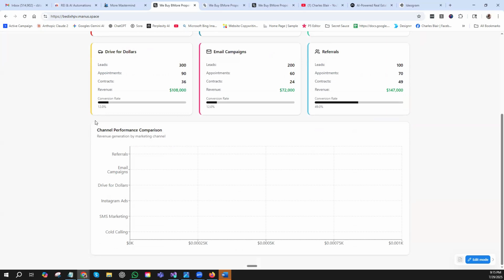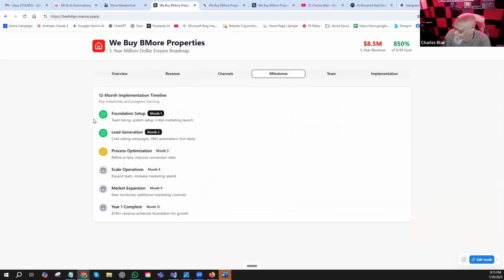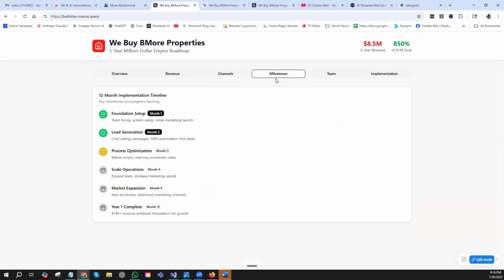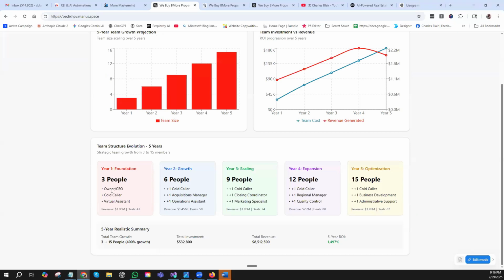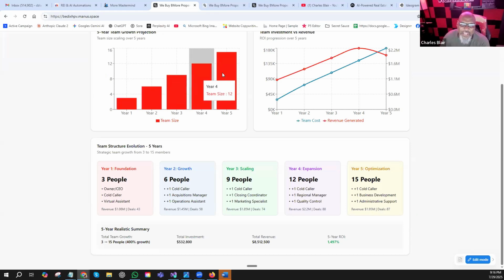So this is the actual document that it created? Yes. That is unreal. Yo, that is awesome. Remember, we're still in the same platform. Wow. The milestones. Now check this out. It gave me a 5-year projection of how many VAs I should hire each year. Year 1, you should have 3. Year 2, based on your deals closing and getting more VAs. Year 3, year 4, year 5.